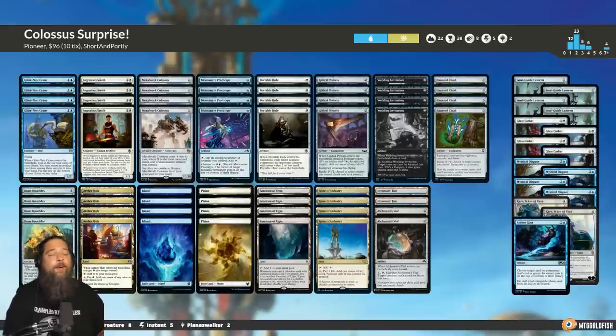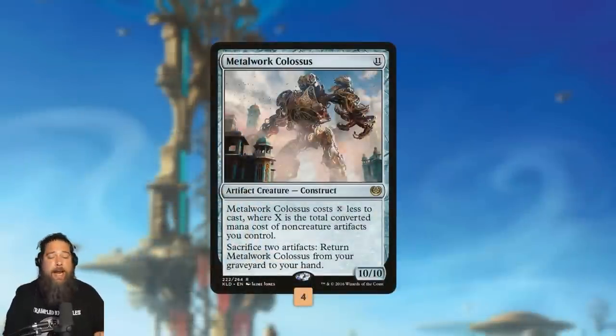So let's talk about what this deck is trying to do, jump into some games, see it in action. We're built around Metalwork Colossus, an 11 mana 10/10, but it costs X less to cast, where X is the total mana value of non-creature artifacts we control. So the big goal of this deck is essentially to make Metalwork Colossus free and just smash our opponent to death with one or two or three or sometimes four Metalwork Colossuses.